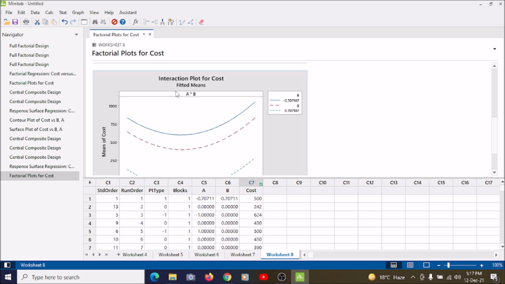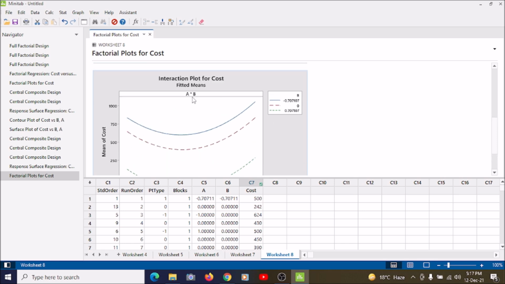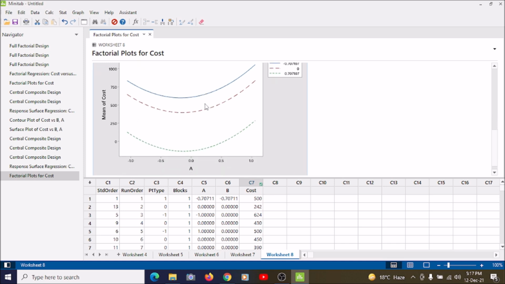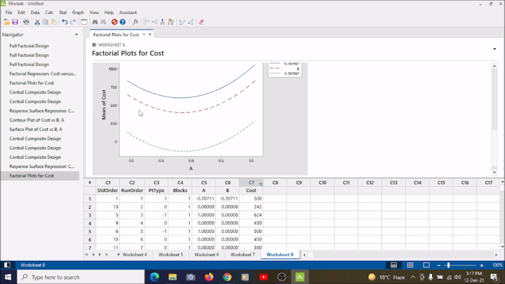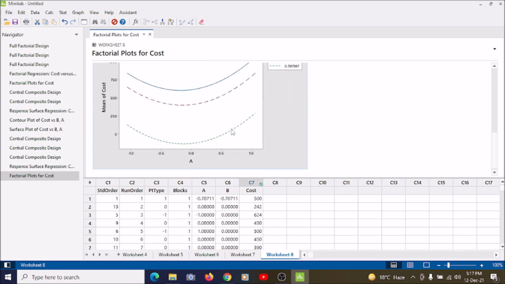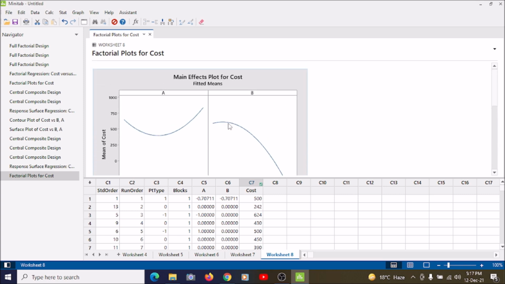Whereas if we see the interaction plot of this cost, we have seen the A and B cross interaction, where there is minus 0.07, and there are interaction points, and these are the points. So the mean cost is shown here.